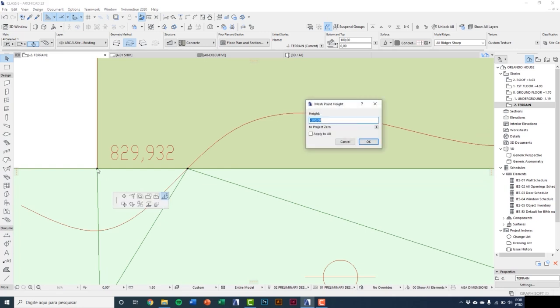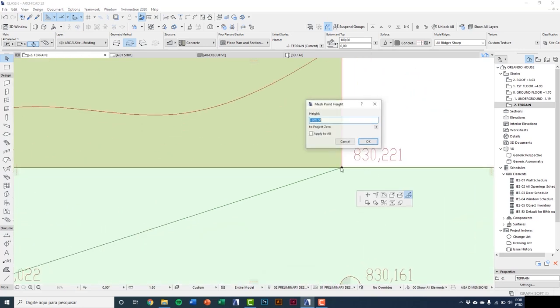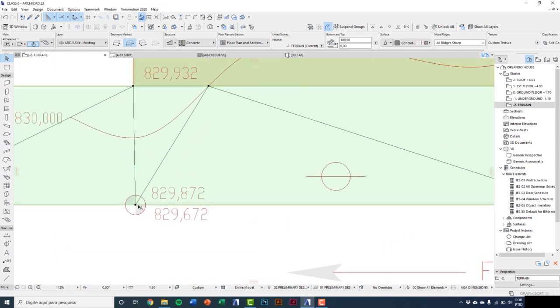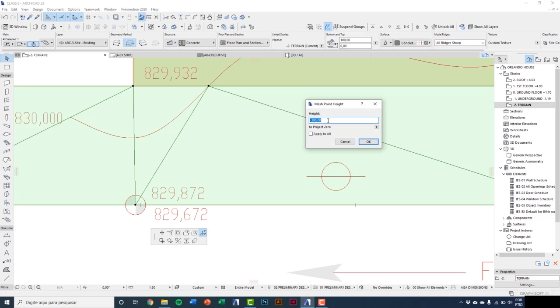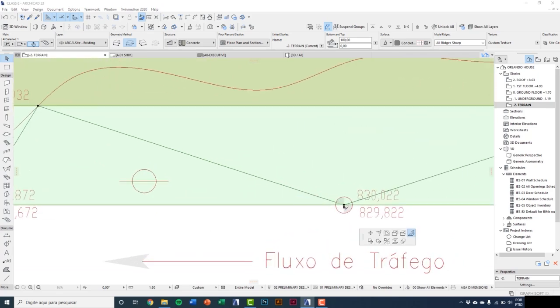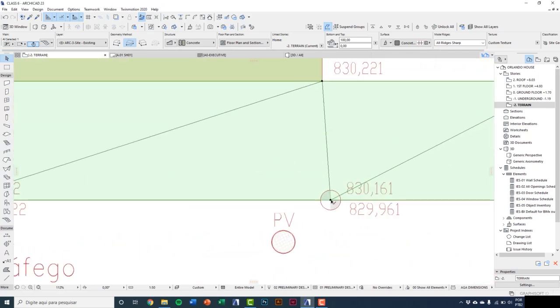Here is -7. -22. And here, near the gutter, we have -13, 2, and 16.